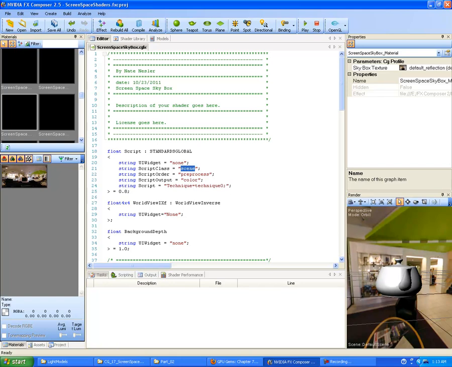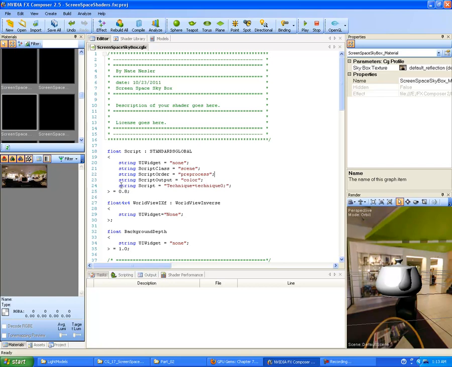Our screen. Yep. And then string ScriptOrder = "preprocess". Why? Because we're going to compute this before we actually start rendering our models. And then string ScriptOutput = "color"; because we're going to do color. That's what we're going to output.